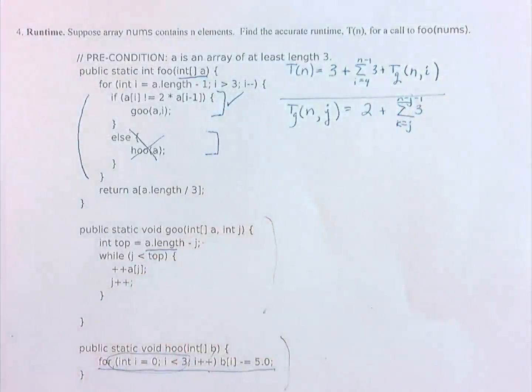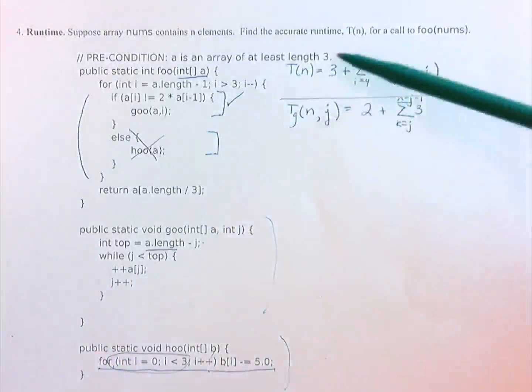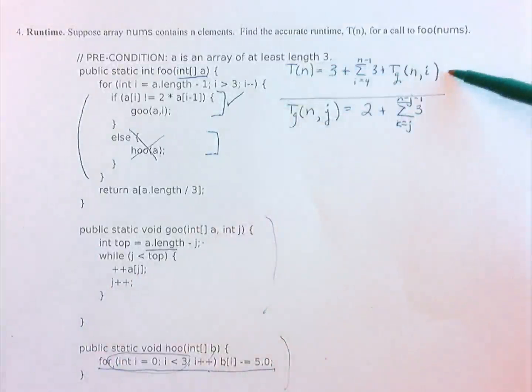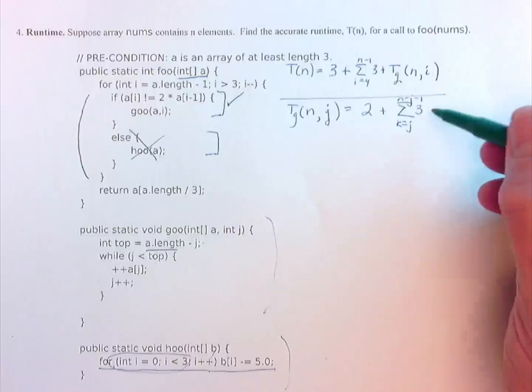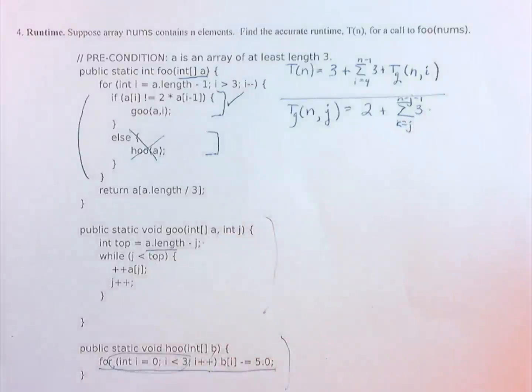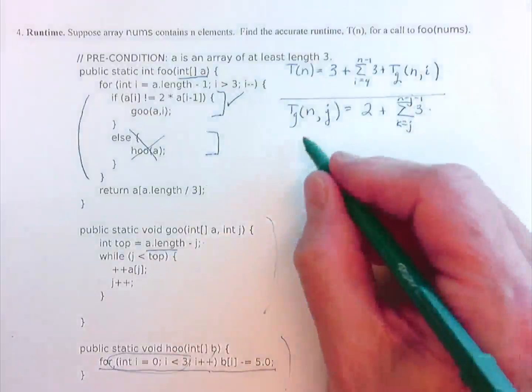So at this point, I've actually solved all that I need to solve, and it's really just a matter of back substituting until I can find out what kind of simple expression I can get, what kind of closed form I can get for t of n, the goal being to express t of n as a function only of n and some numbers. I basically need to get rid of these dummy variables, i's and j's and such. So I'll start by considering this guy, this sum runtime for goo.